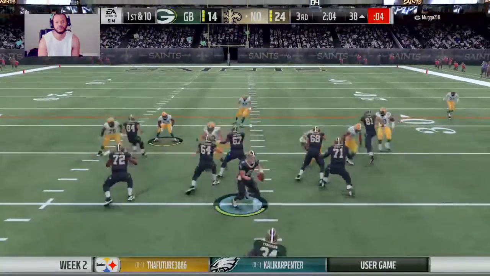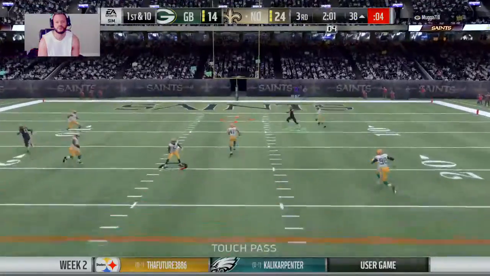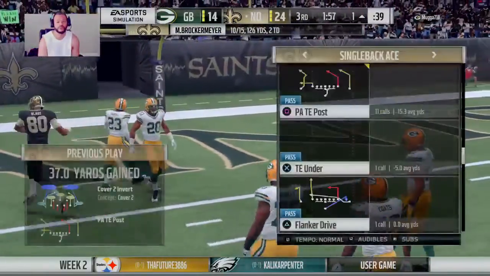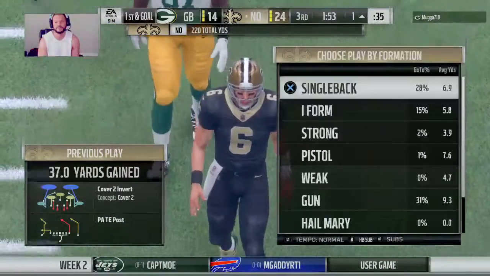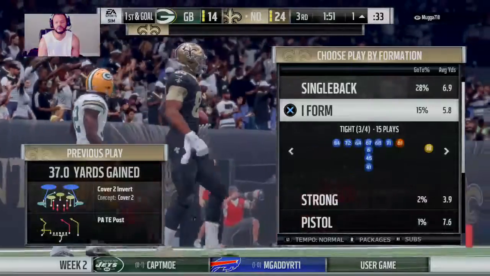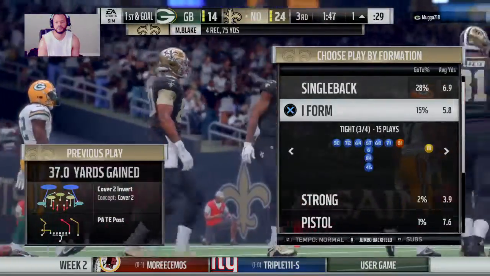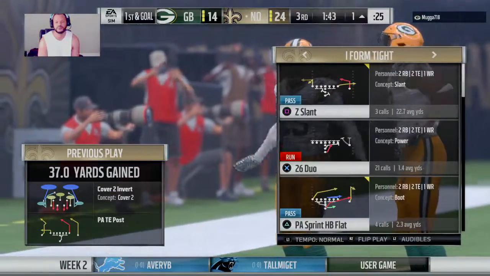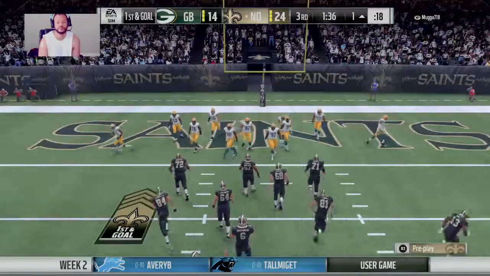Blue 90. Time running out here on the play clock. They're going to look to throw. He's going to let this one go deep. And this is caught. And he doesn't quite make it. They do stop him, but he gets it all the way down to the 1. They give him a gain of 37. So after that big play, let's see if they can catch their defense maybe on their heels.